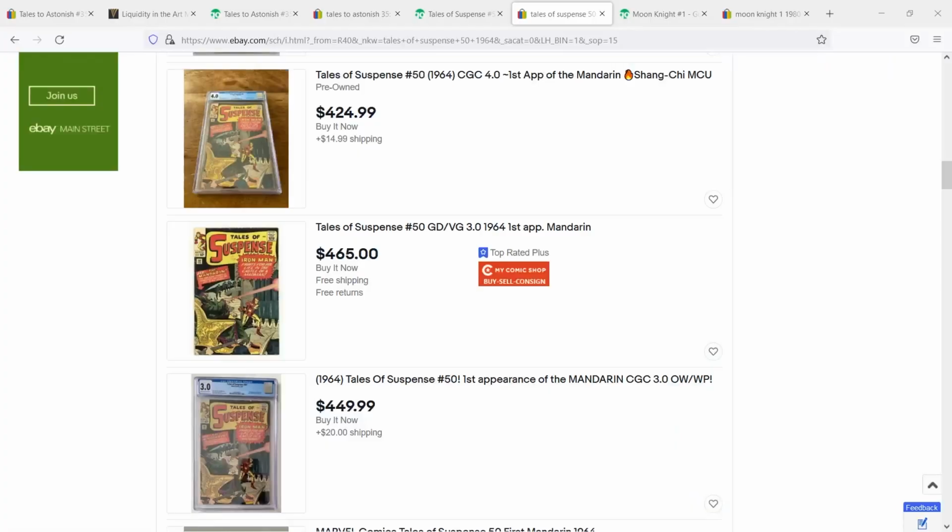And of course, I'm more specifically highlighting some Silver Age books right here, ones that do have less inventory on the market, and generally they're going to have bigger swings in high to low sales. But just because there was a low sale that someone was able to get at a steal doesn't mean that you're going to be able to get that book at that price. But there are some books that are kind of on the newer side of things, like Copper Age and things like that, that we can look at to determine if they are cooling off in the market.